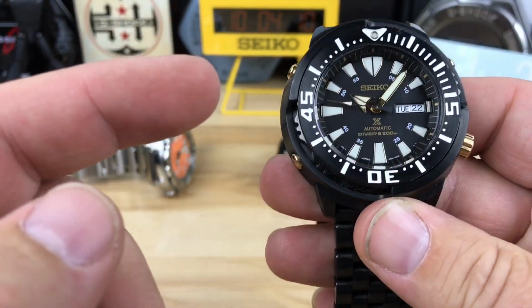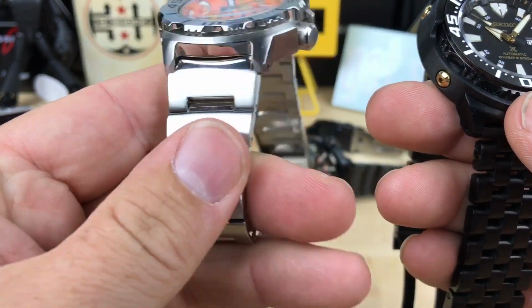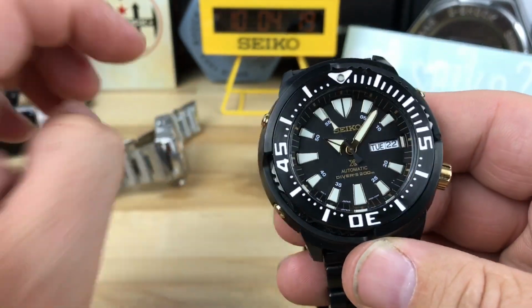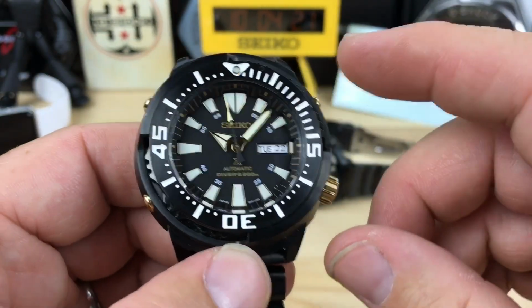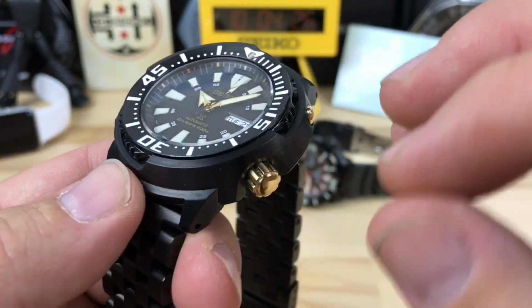But if you look at the SRP641, it's going to have a wider bracelet like this Seiko Monster bracelet. But the price is rising on that one. This one can still be had for under $250. This is the SRP641. I really like the looks.